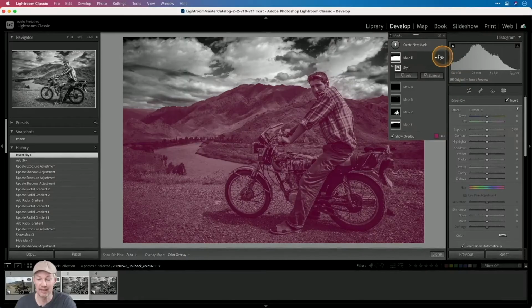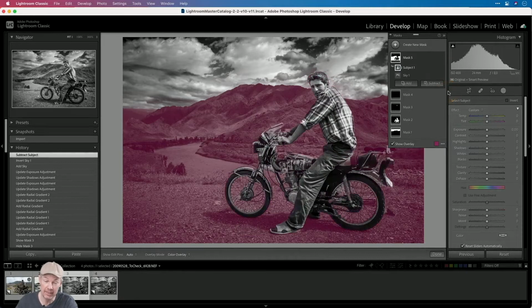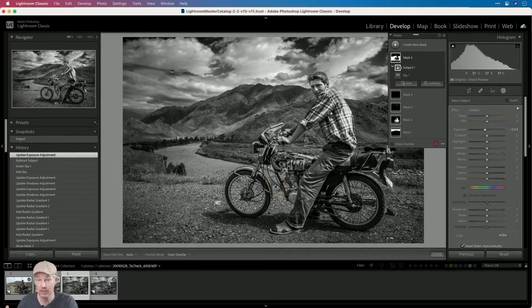And now I guess you already see me coming. What I can do is subtract a select subject selection, and this will leave me with the foreground and the mountain range, and I can now simply darken that. And you see, by darkening this, our subject also stands out more. Now another thing I want to do is brighten the river slightly again, because that gives me a nice connection between the motorcycle and the mountain range in the background.